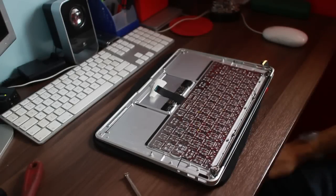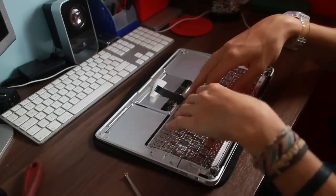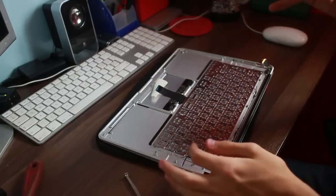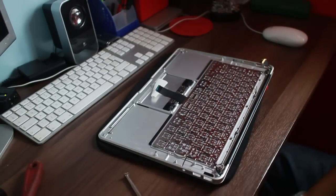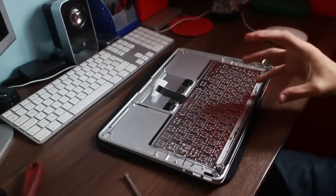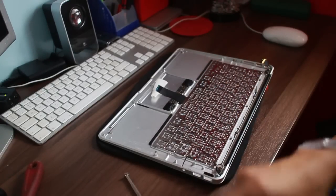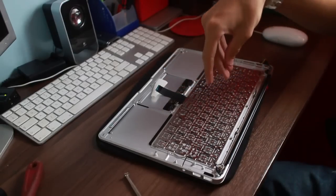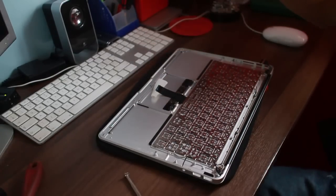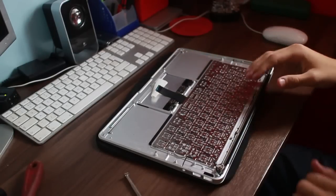Okay then guys, so I actually did record sort of a time-lapse where I was screwing everything in. But I did YouTube error one of not hitting the record button. So basically, the rivets are useless, absolutely useless. They don't do anything, and then obviously when you press the keys in, they just bow in the middle because there's nothing to support it. Because you can't get the rivets to snap in again, there's no point.